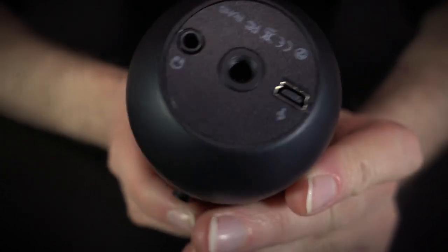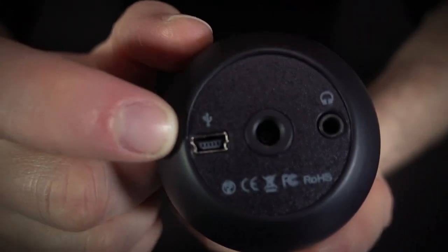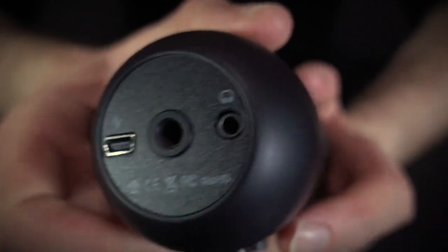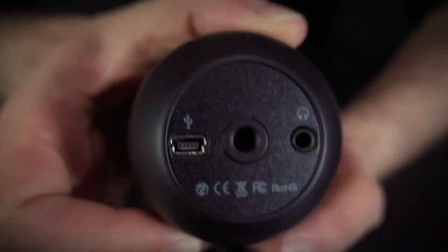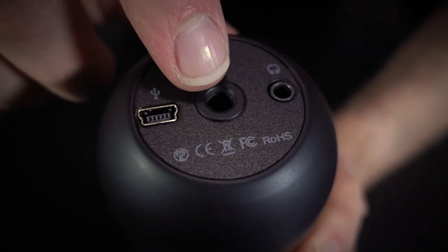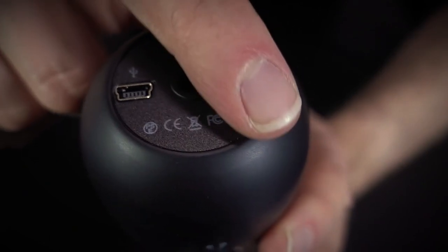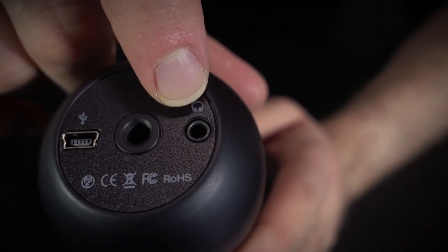And then on the bottom, we've got micro USB connector, a threaded mounting hole, so you could in theory put this on some kind of shock mount or microphone stand with a corresponding threaded mount. This looks like maybe it's 1/4 inch or so. Honestly, not quite sure. And then here we have the headphones out.